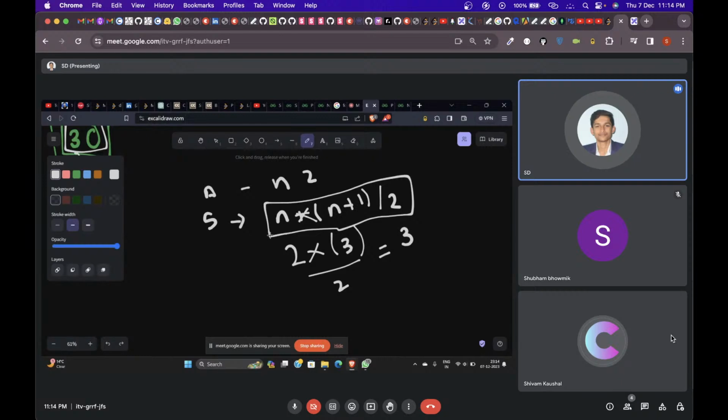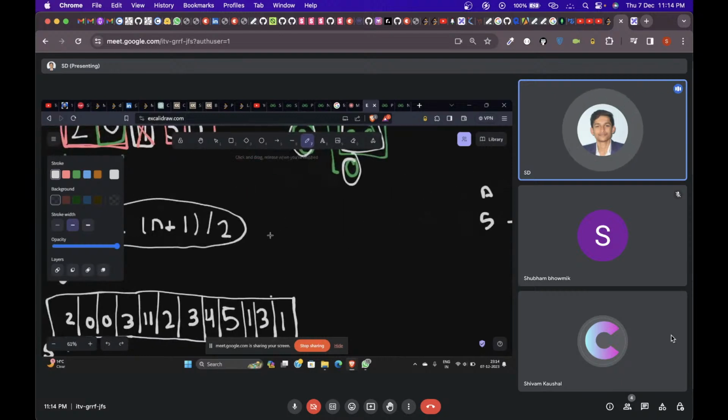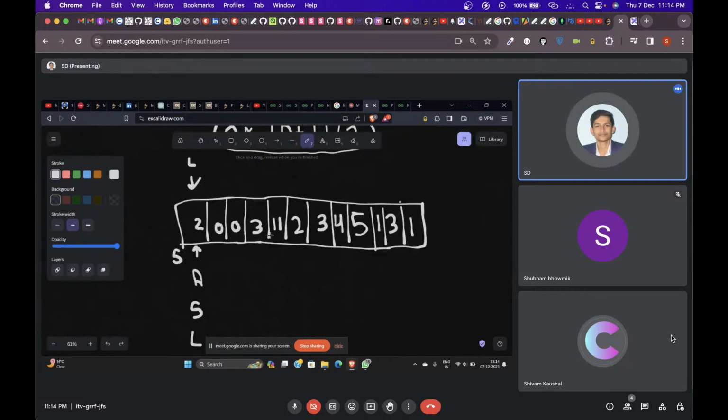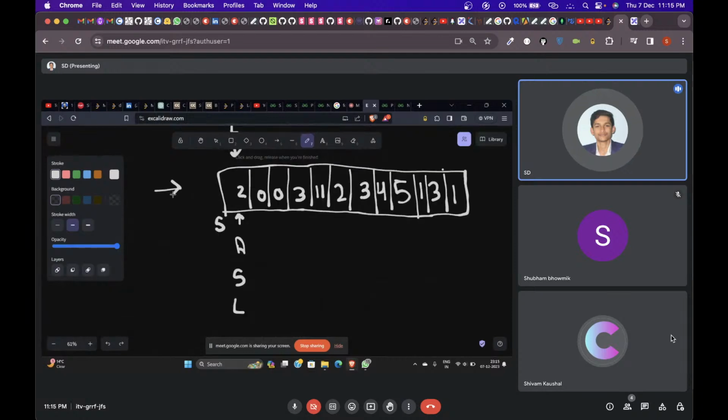Now let's move forward to understand the logic of this question. So now let's assume this is our array on which we are going to do our dry run. There are three variables that we have to consider. The first one is the answer variable, which will store the answer. The second variable is s, which will be the smallest. Let's just consider it from the ideology right now. I will explain later on why these are taken in such a manner. Then there is L, which is the largest element.